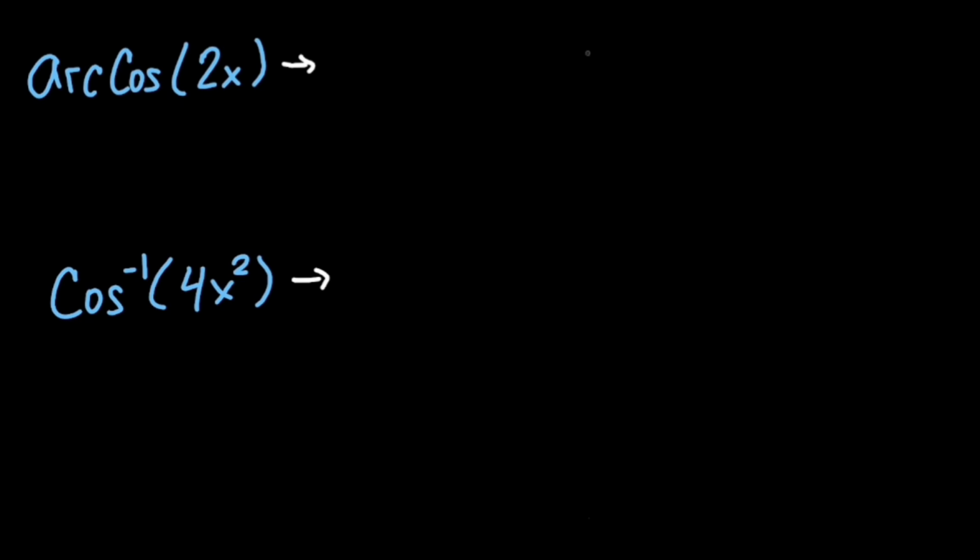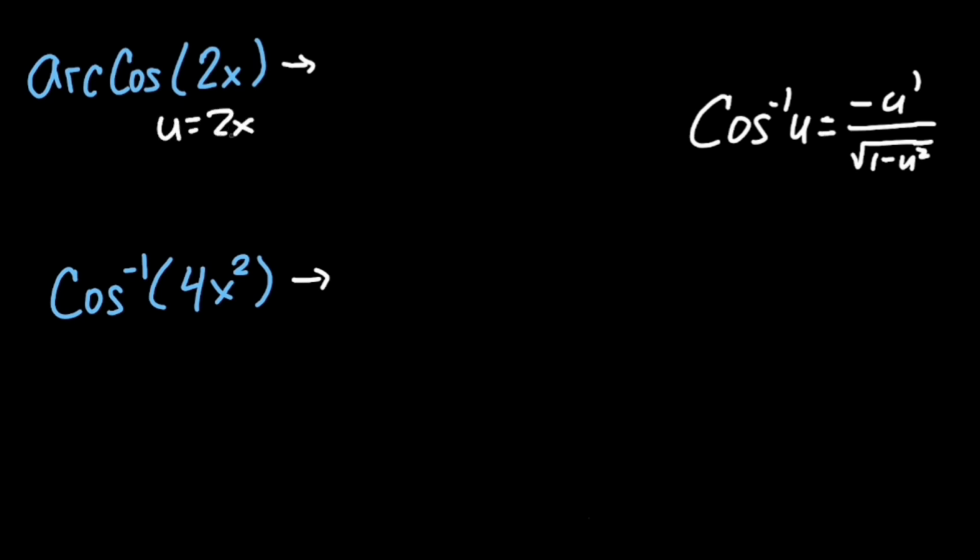Let's move on with the derivatives of arccosine. The formula for this once again will be arccosine of u will be the negative u prime over the square root of 1 minus u squared. Now in this problem, let u here be 2x and u prime be the derivative of 2x, which is 2. Solve that and you will get negative 2 over the square root of 1 minus u squared, which is 2x raised to the power of 2.